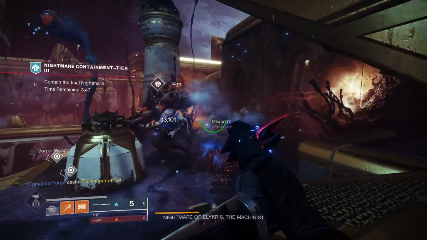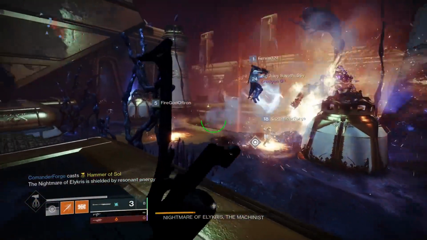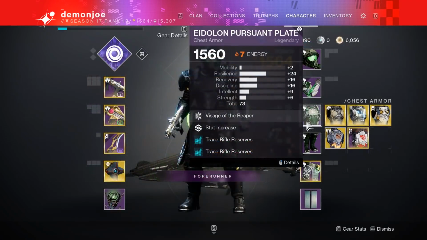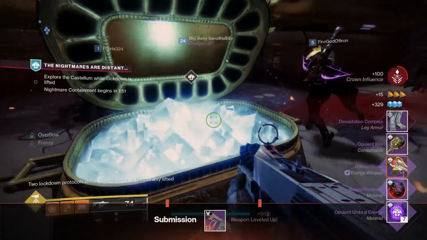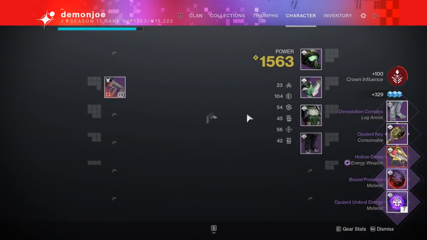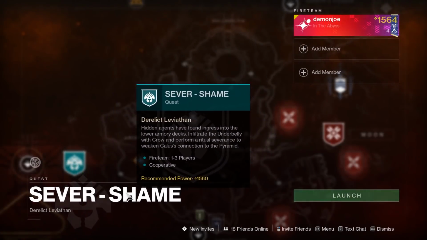If you do want to farm to your heart's content though, feel free to brute force the Nightmare Containment as long as you have the seasonal currency on hand, which remember you can get a bonus of by wearing the seasonal armor. You'll also on occasion get additional bound presents from the final chest, which you should have already gotten one of before you did the story mission for the first time, which you can then use to rerun the Sever mission for more goodies at the end chest.